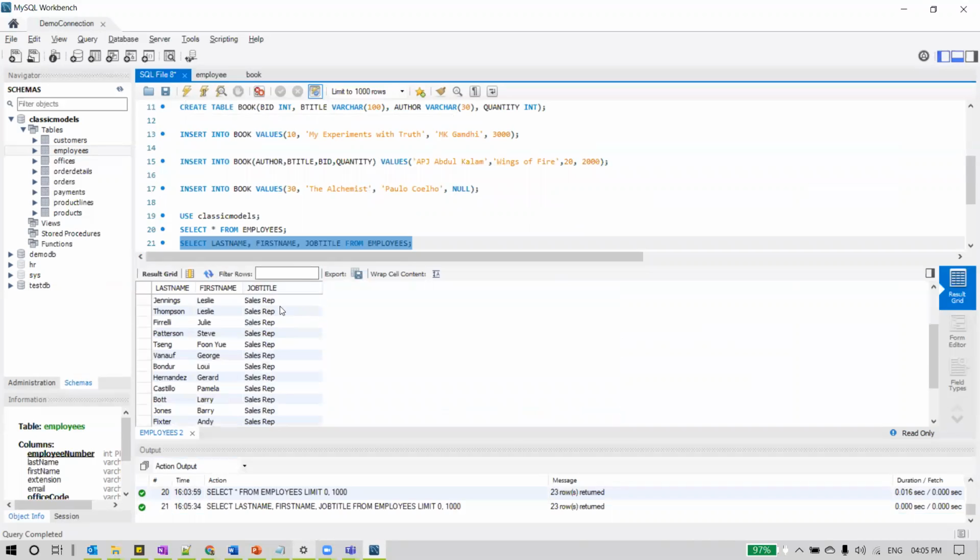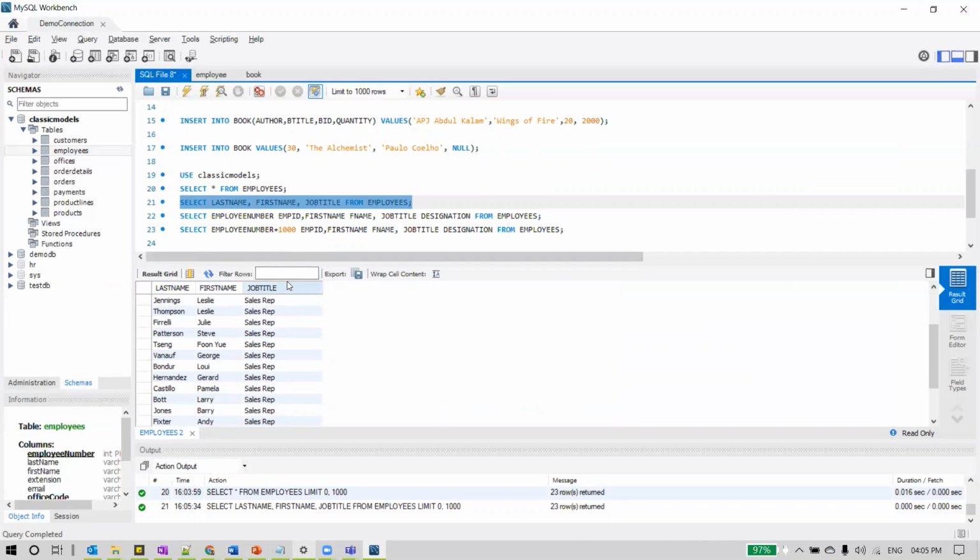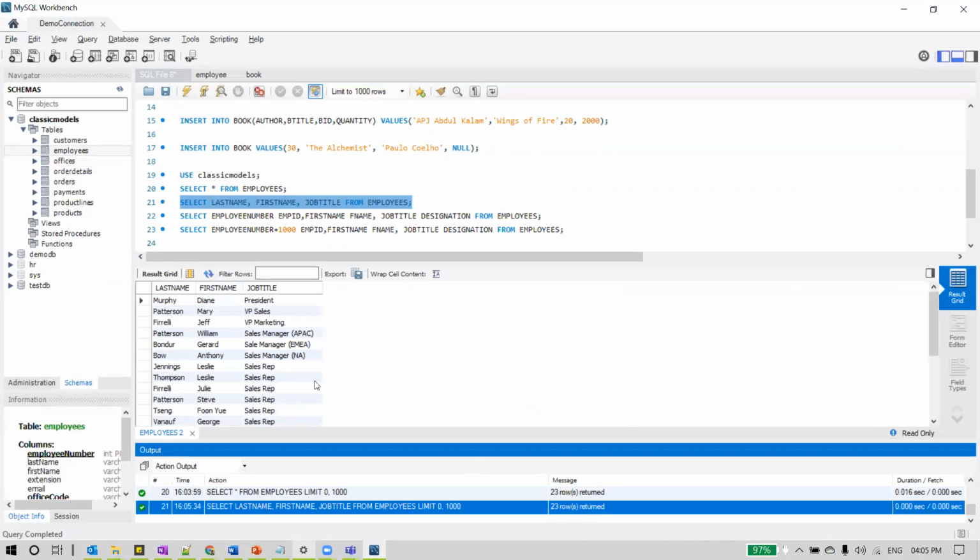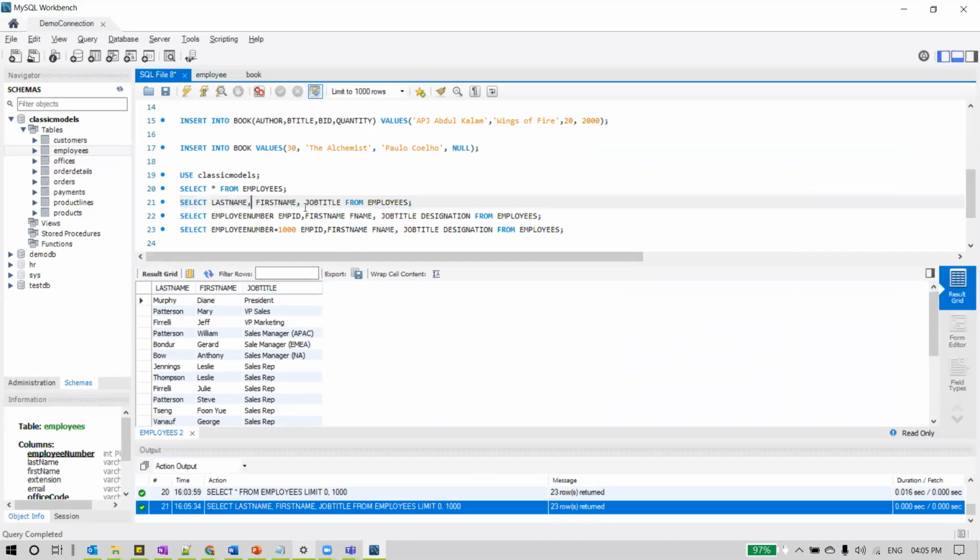Now you can see we are not getting all the columns here. Select indicates rows, and you can see all the rows here. You can see the 23 rows returned, fine. But coming to columns, we only see 3 columns here. Whatever we wanted to read, we specified as part of the select list, and we specified the table. And from this table, all these 3 columns will be displayed, and the data will be returned for all the rows present in the table. You can clearly see it here now. This is how we can read particular columns from a table using the select command.